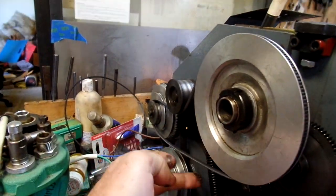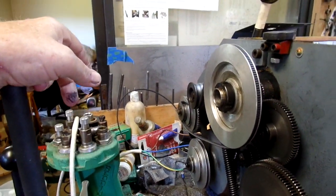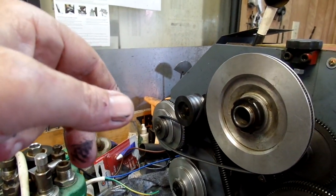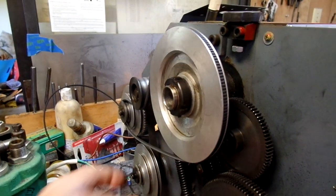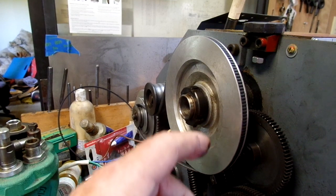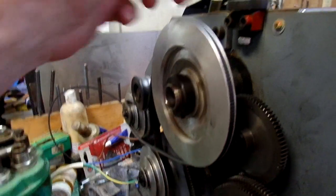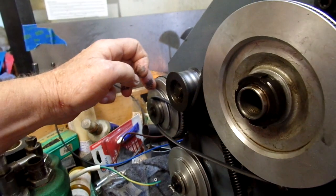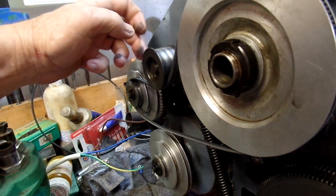I really do not like this tiny V-belt, and they're 18 bucks a pop at a local bearing store. And the way it works out is it really looks like you need two different size belts to switch things around. The step pulleys do not match up. In other words, in the low speed here, I need a long belt to reach. The next step in, it's really too long. The belt won't stay in the groove. While the motor's running, it'll flip out. And the other settings are the same way.